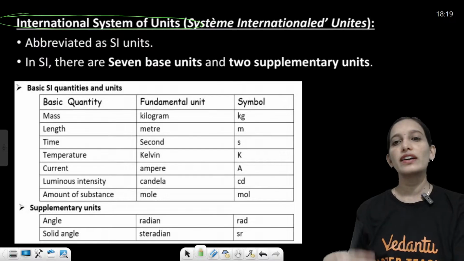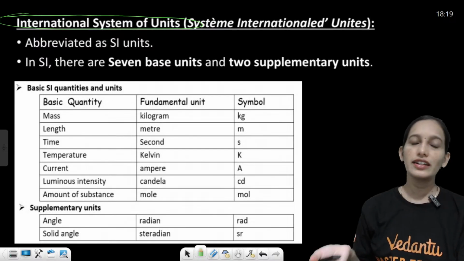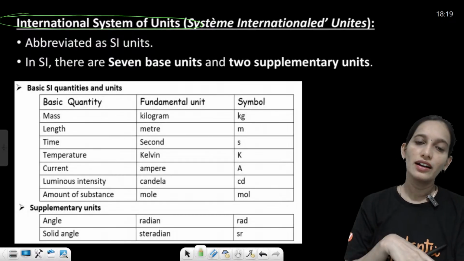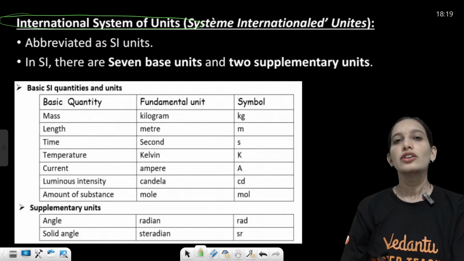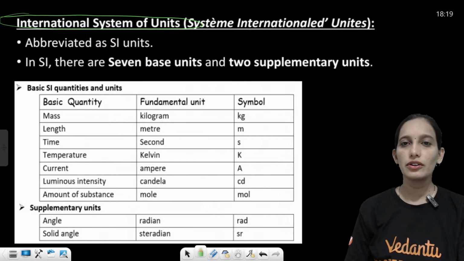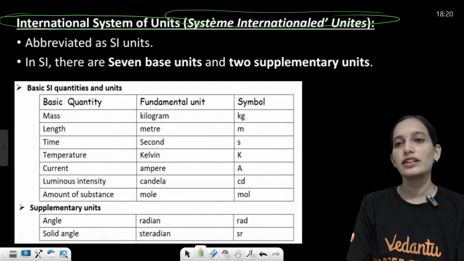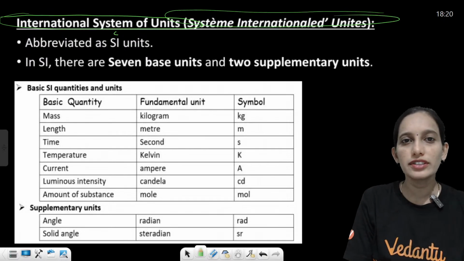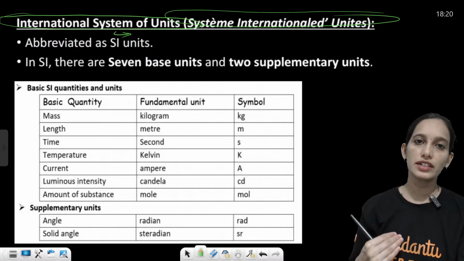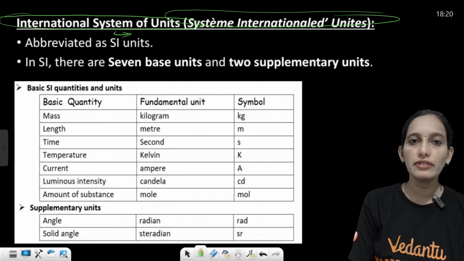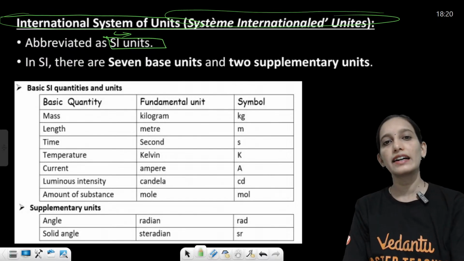And if I say 1 kg in India, it is equal to 1 kg in Britain, or in the US or any other country. So it's a standard reference unit. This is a French equivalent word. The International System of Units is the currently accepted unit system, and it is abbreviated as SI unit. We simply call it SI unit.